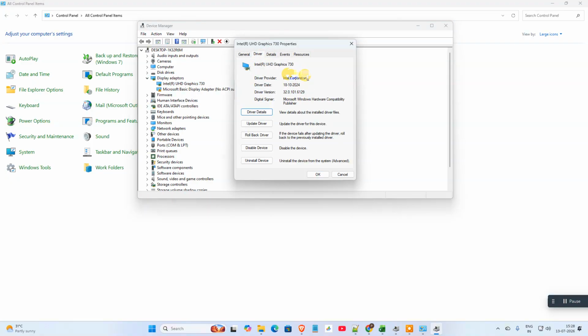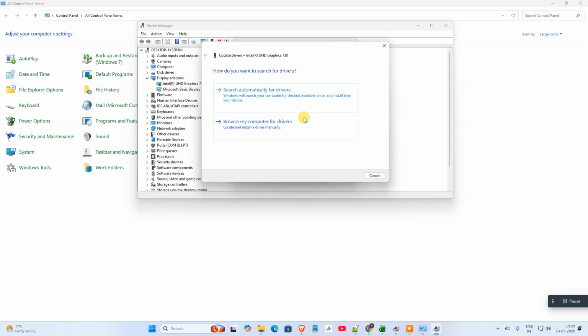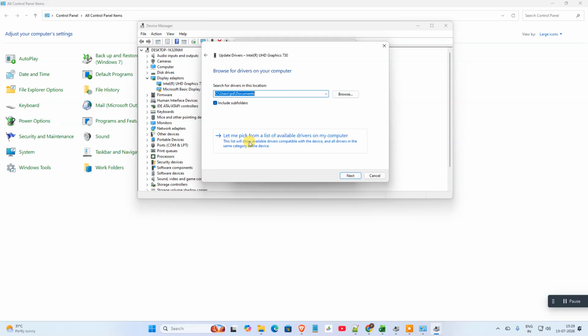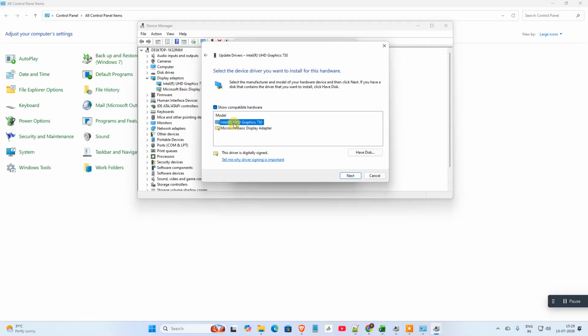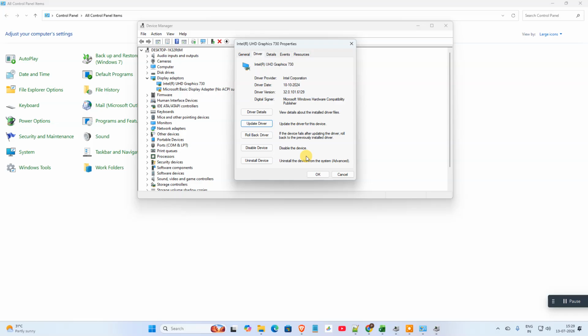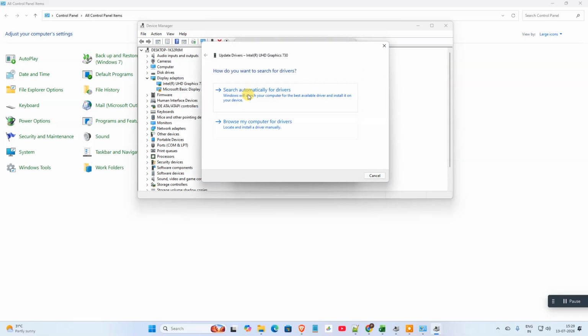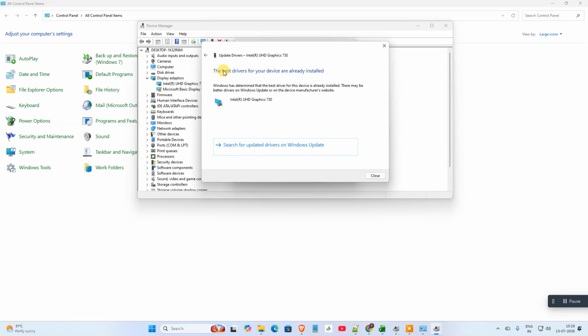Here you can see your Intel, the provider of the company. Okay, it is Intel. Here are the driver date and the driver version, and from here you can go to update drivers. So you can install from your Windows files. Come to the files, go to the pickup and select that Intel HD driver and just click on next, so it will be reinstalled. Or you can simply search automatically from the internet. My driver is already updated, I am using the best driver, so you can see that.